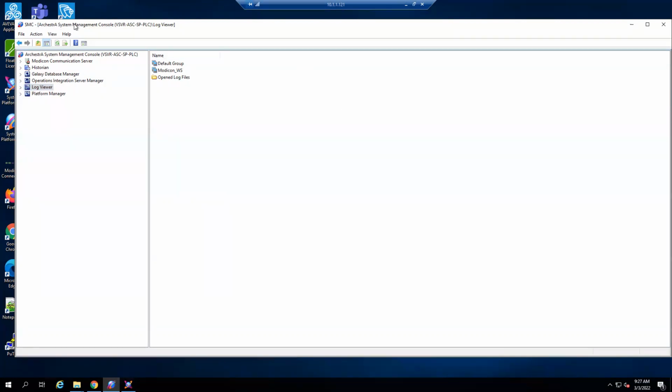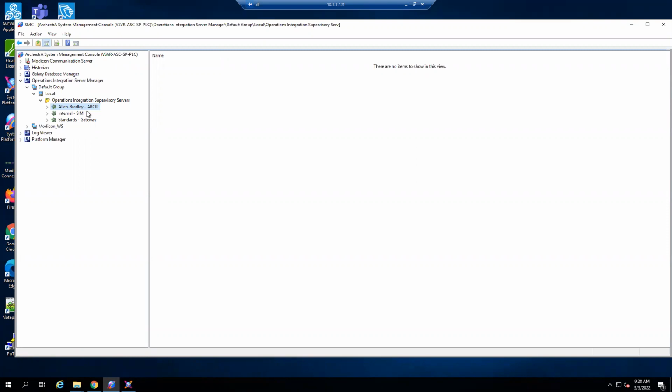Inside of the SMC, we're going to expand the Operations Integration Server Manager, default group, local, Operations Integration Supervisory Servers, and we're going to confirm that the Allen Bradley ABC IP driver is in that list. This is where you see the list of drivers that, as we showed in the last step, were checked off during the installer. Which ones were unlocked? As you go through the installer again and check off more of those boxes, based on your own need, you should see the different drivers populate here. But if those boxes are not checked off, you won't see them unlocked.